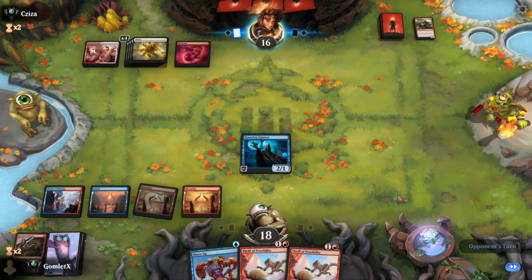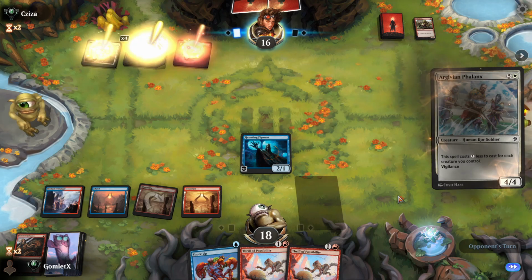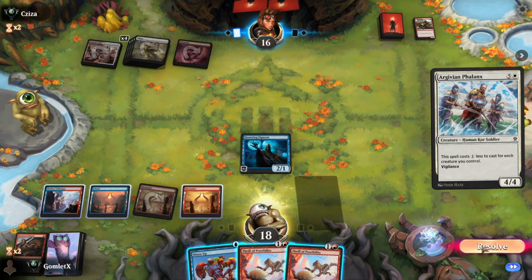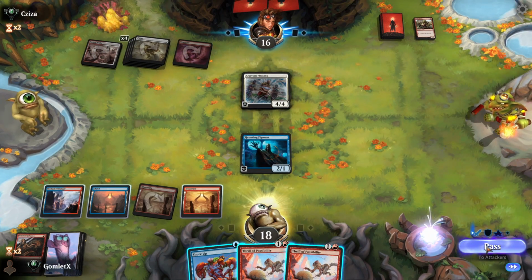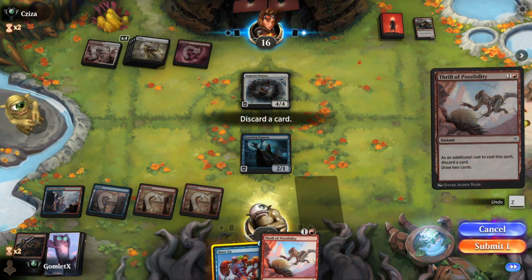Still think I'm on Thrill of Possibility discarding Shore Up. It's so good when we have our great creatures, but I really don't care about this Figment that much. Is it Argivian Phalanx? We're definitely gonna have to find something to deal with that. Another Bellow would be great.